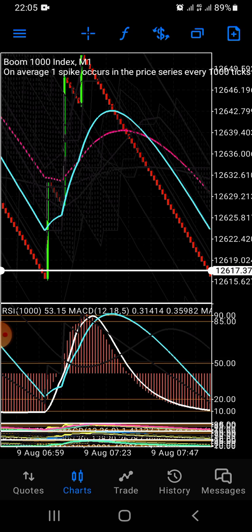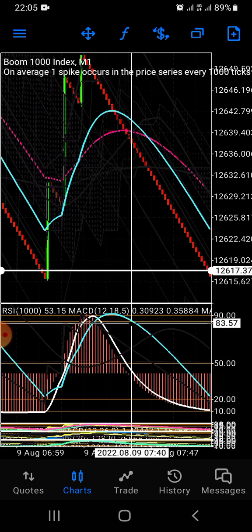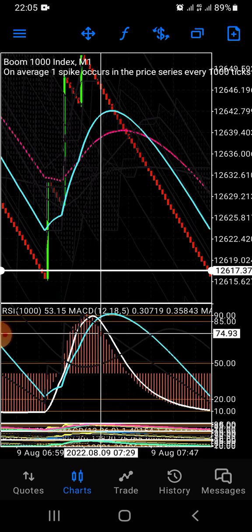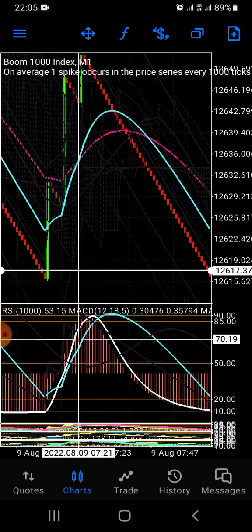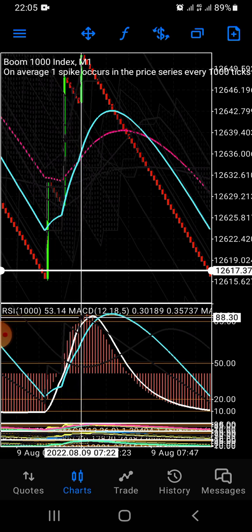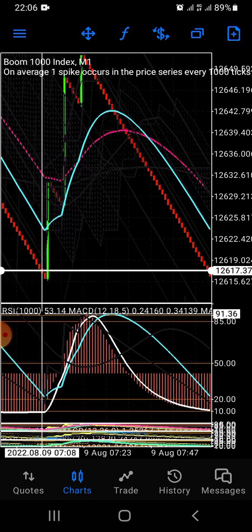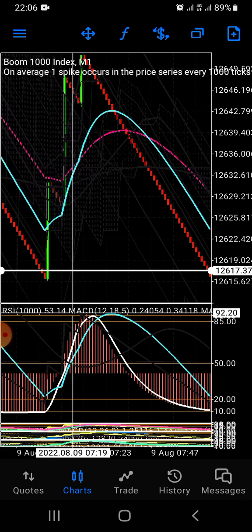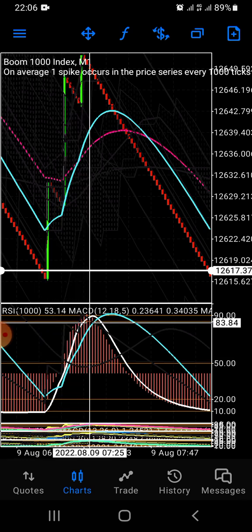On my main indicator window 1, I have two lines there. If you follow my crosshair, you will see the blue one, the light blue one, and the white one. And there's a MACD there. Inside, all of them are housed inside an RSI. I'm using RSI 1000. It doesn't really matter. You can use RSI 1, RSI 7, whatever you want. The most important thing is the levels that we need.